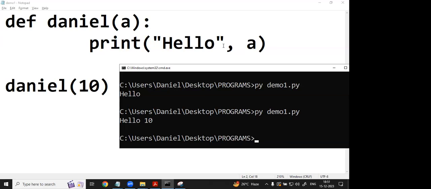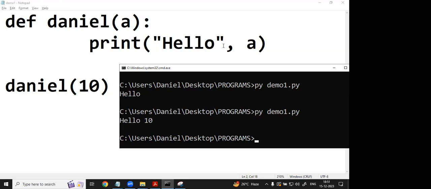Whenever a function has a parameter, while calling the function, provide the value. Let me tell you, in the Python programming language, if you create a variable, either a variable or a parameter, a value is definitely required. That value we are providing from the function calling. Did you understand?